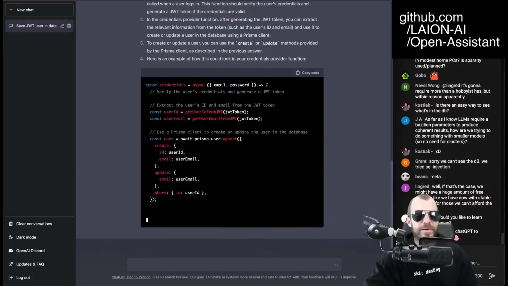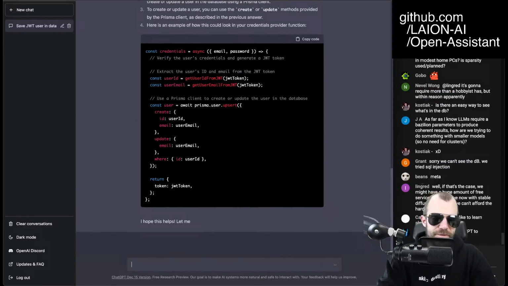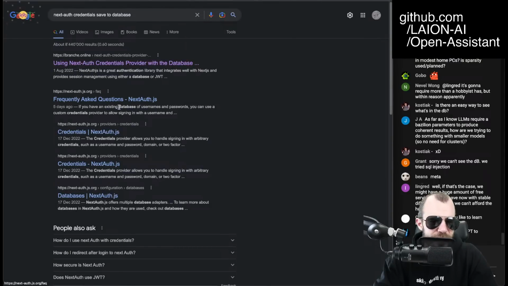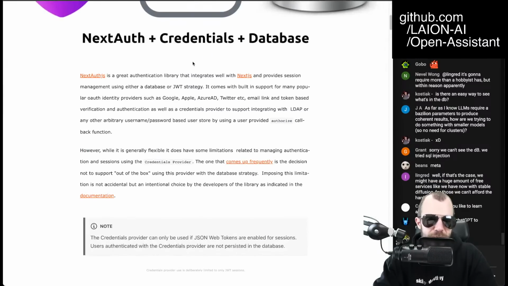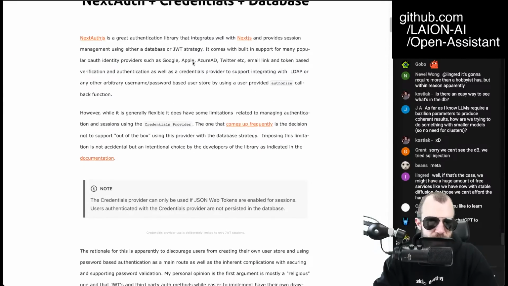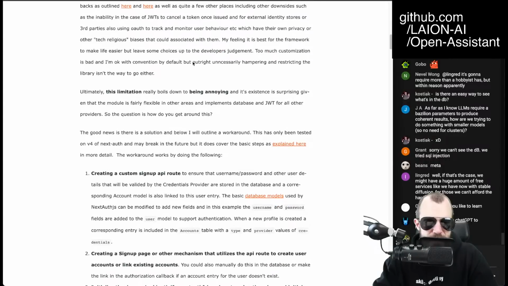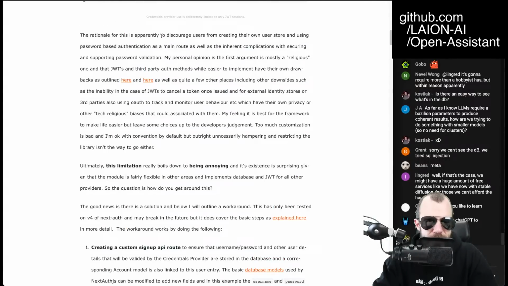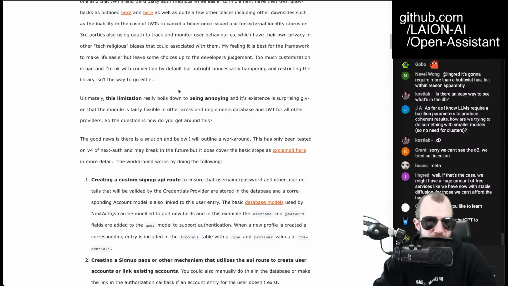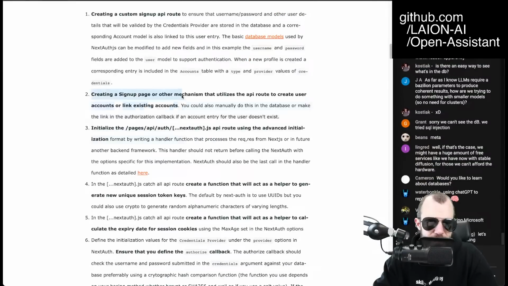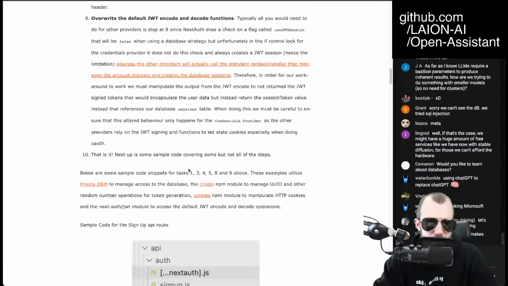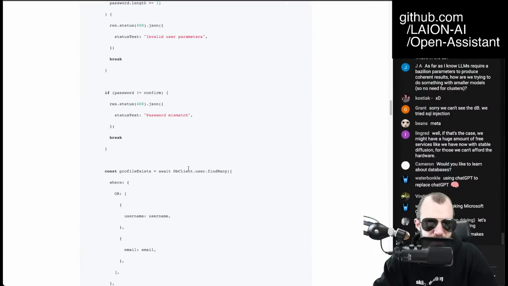I think I'm not formulating myself correctly. I hope that helps. Let me know if you have... I have many questions. Okay. Using the next auth credentials provider with the database. Google is still number one. Google. Yes. What? Okay. Limitation, being annoying. I don't like where this is going. I don't like that at all.